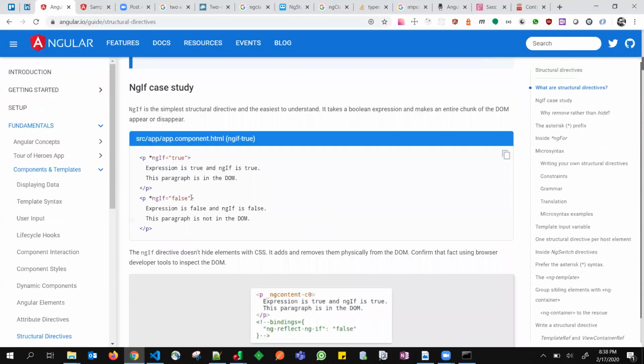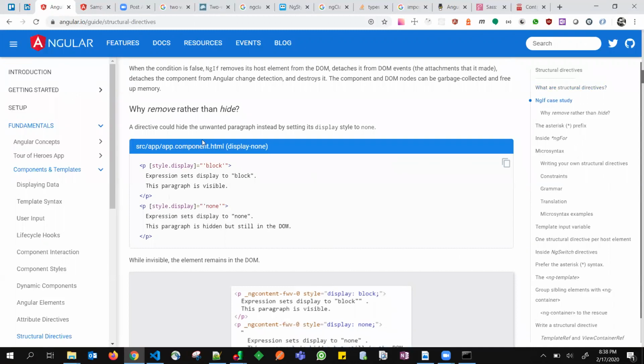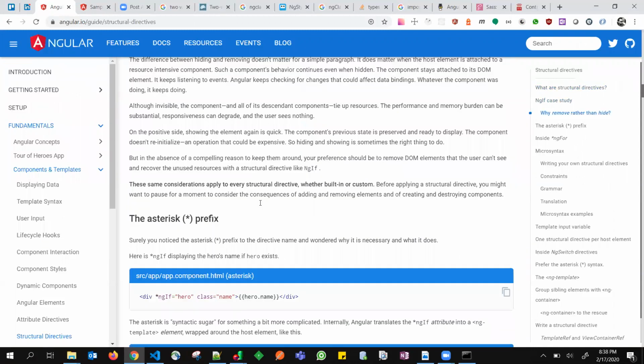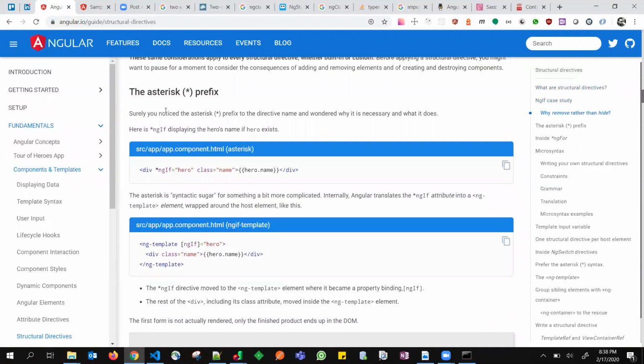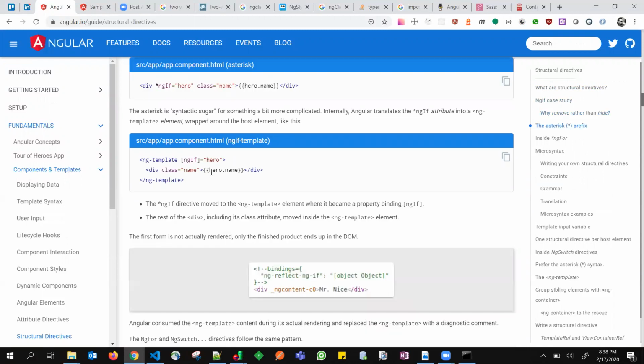Notice the star is a prefix to the directive name, and it is for structural directives, which basically update HTML content.